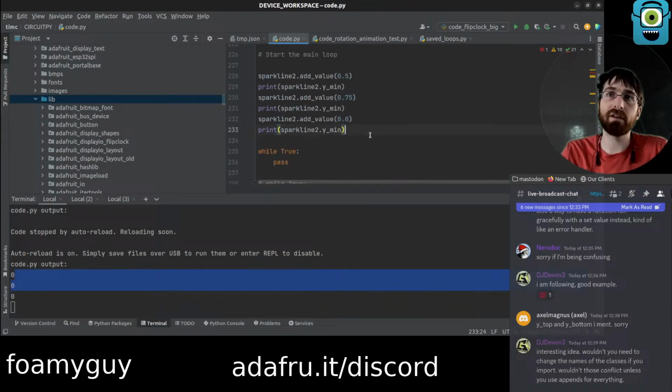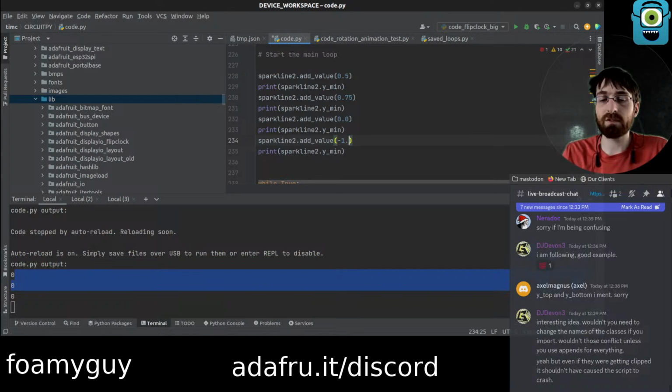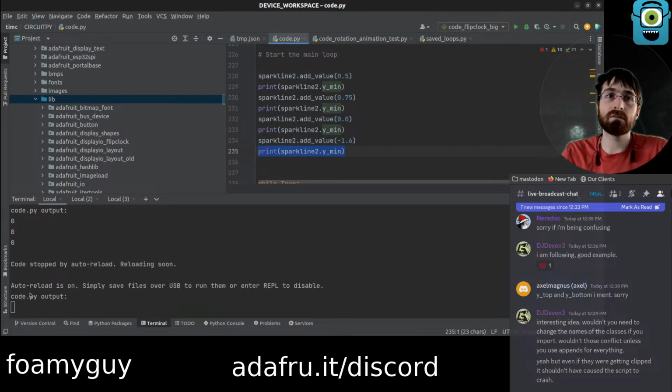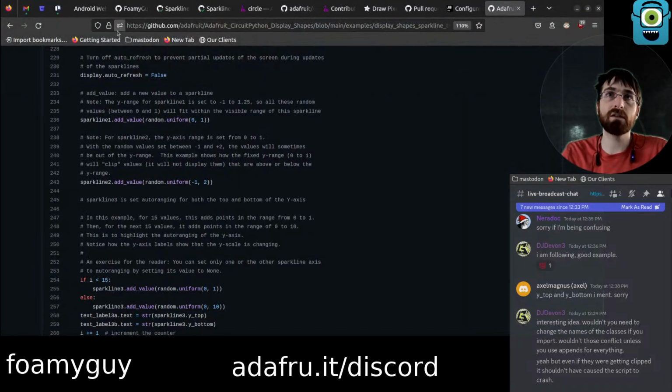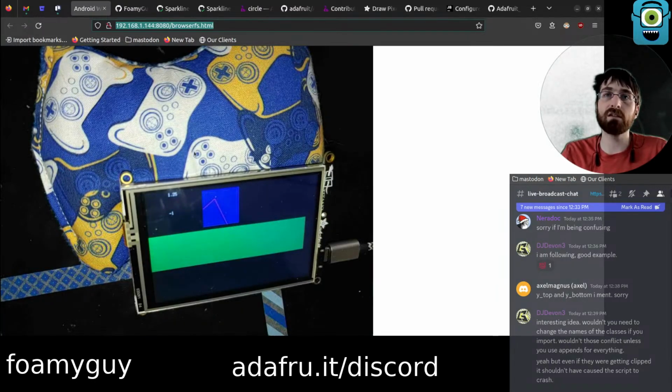That should be easy to figure out, actually, because we can just do one of these. Let's go below. Let's try negative first. -1.6. And let's see if it changed ymin or if it stays the same. It stayed the same, okay, so it does not update. Now, if you had used none, then I think it updates. So that's the other crux in this, is if you set it to none, then it updates.